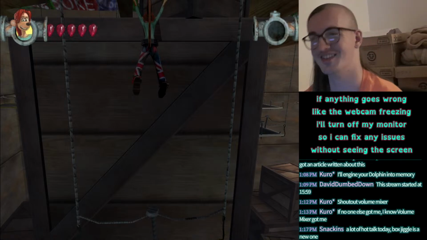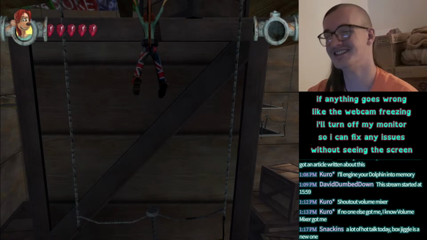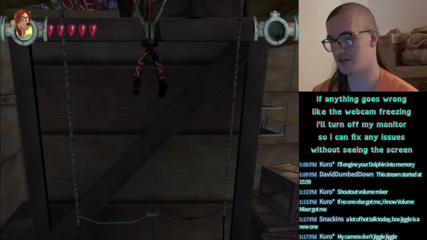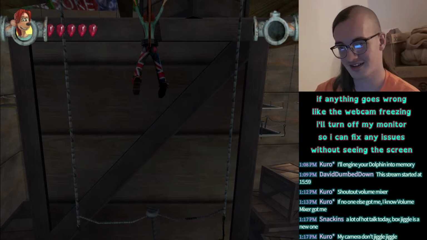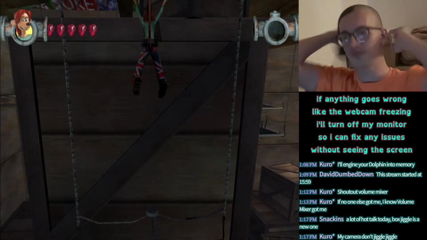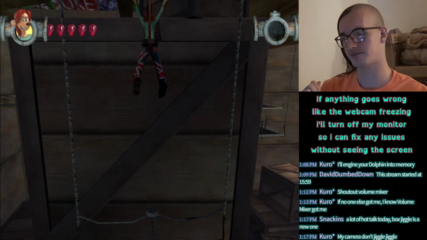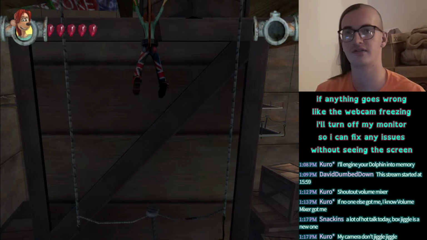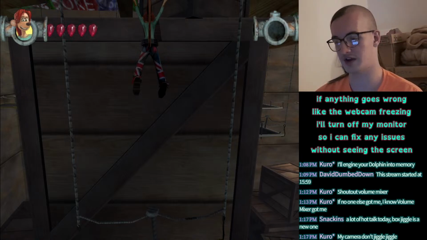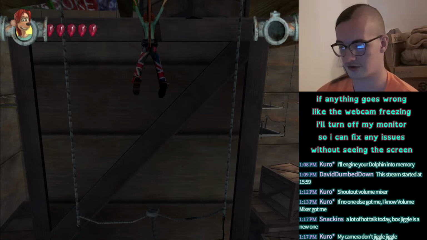Box jiggle is a new one. True. Well, yeah, it wasn't a term I came up with, but it's basically... Anyway, so yeah, basically it's a sign that Rita is just very slightly clipping in, but not enough to actually get the box skip. And so that's what I had to figure out here, is how to properly do that.